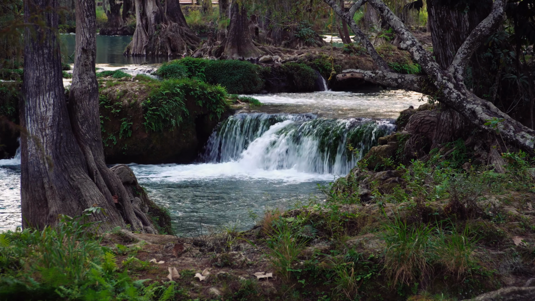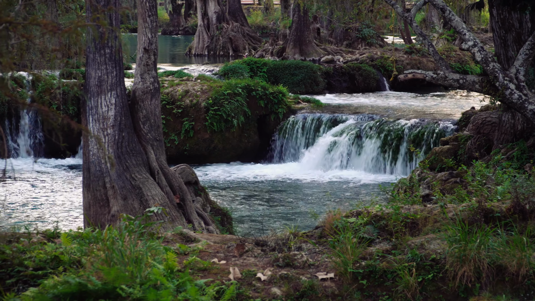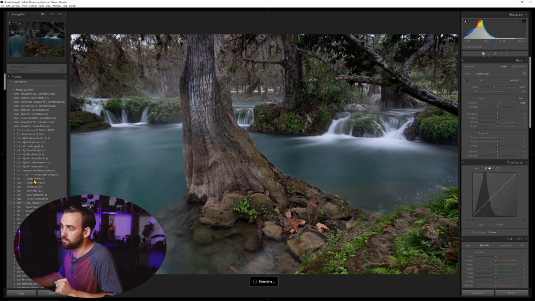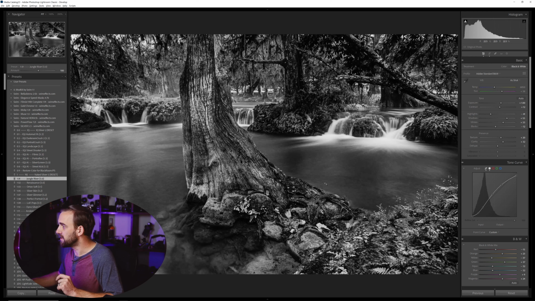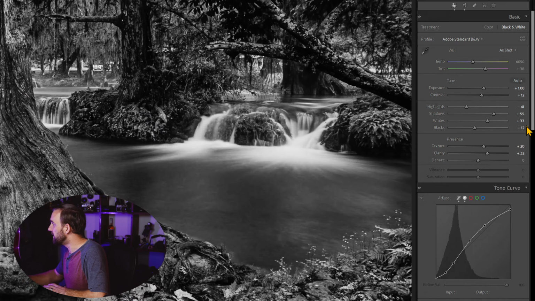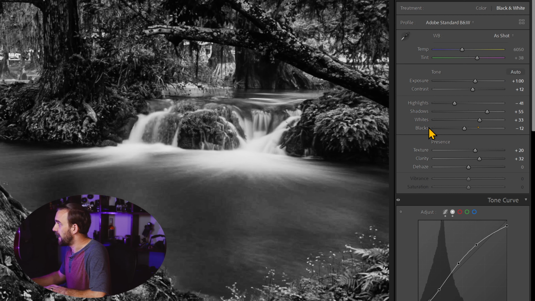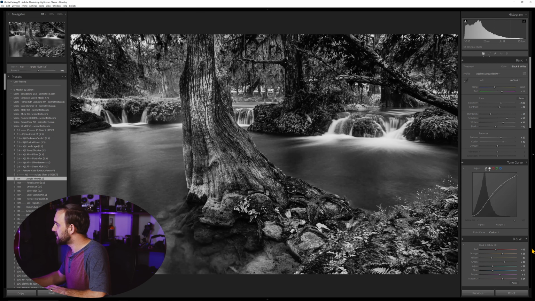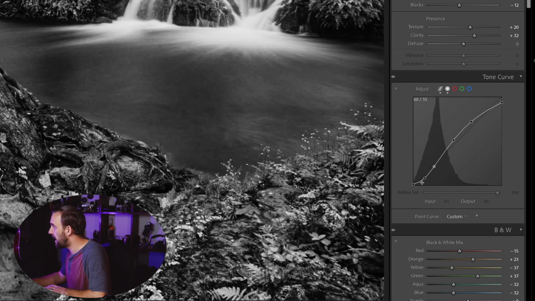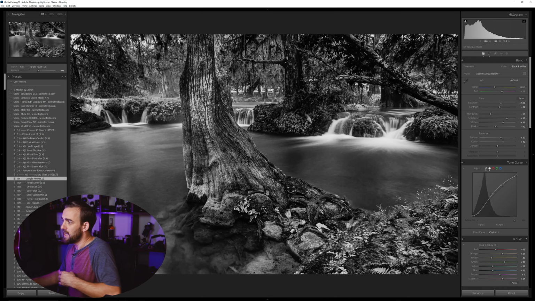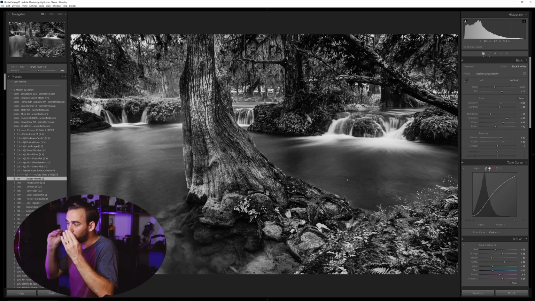Now we can take this to extremes, of course. Let's look at that. This originally I did a black and white edit with it. If I go to my silver presets and I use my Jungle River preset here, you can see I get this really contrasty black and white. So there is lift in the shadows and pull in the highlights. There's dynamic range, but because of the way the curves are in this, there's a lot of rich shadow and we're lifting the highlights. So even though there's shadow and highlight recovery here, I've kind of done a lo-fi look on this to create this really stark black and white look.